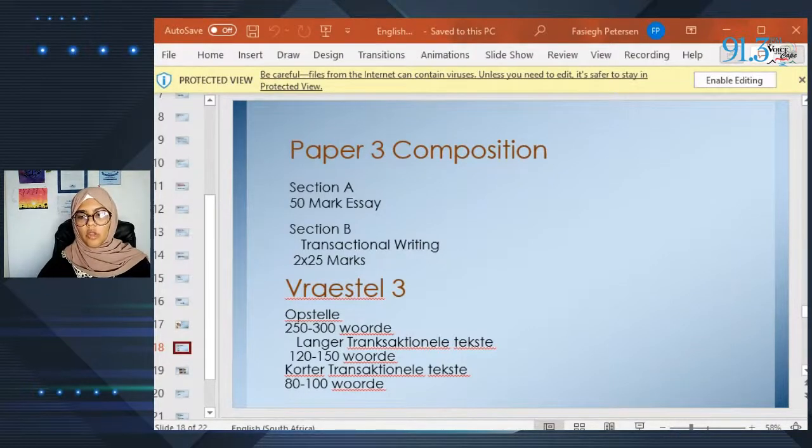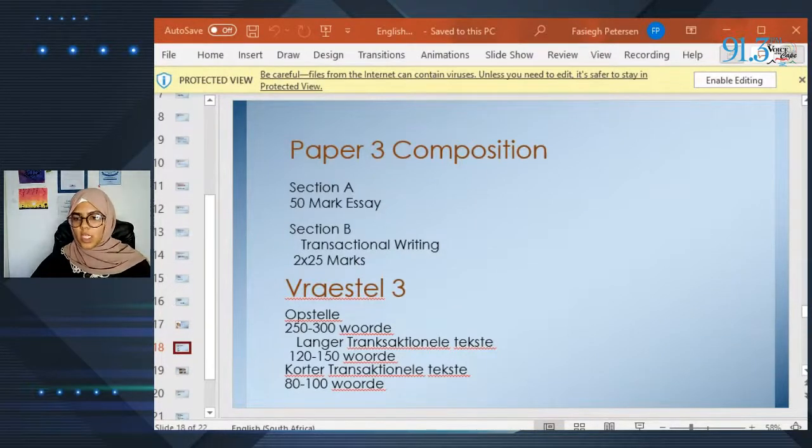And then moving on to the Afrikaans section, which is Vraestel 3. So we have opstellen, which is seen as langer than transactionele teksten. These are like essays, but we use much more topic based, and it's certain settings, and it's much more specified in Afrikaans because it's a eerste additionele taal. It's as if you have to use a varied amount of vocab in order to show that you are actually reading. You're not just staying on the baseline with regards to your language.